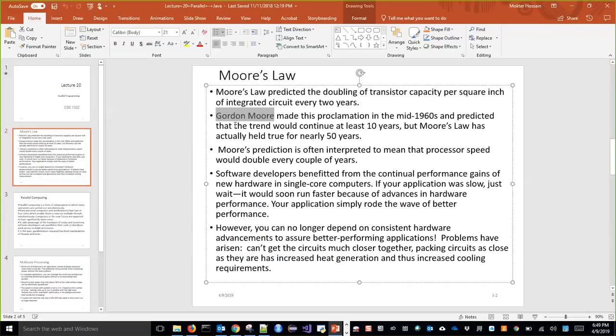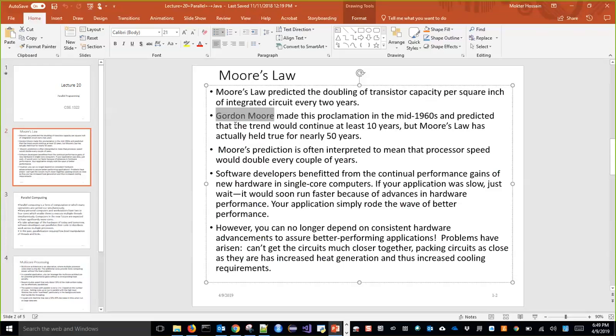We don't know yet where it will stop. Gigabyte, terabyte, petabyte. I don't know why it will stop. So software developers are benefiting from this trend of increasing speed and memory capacity, right?